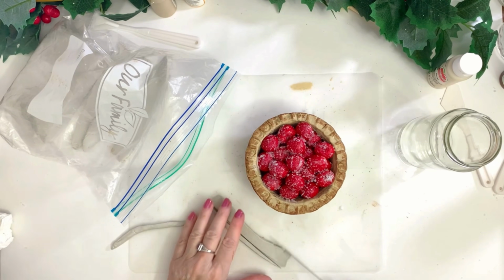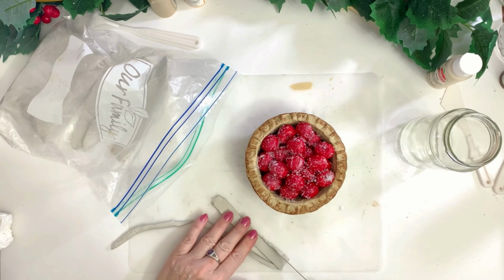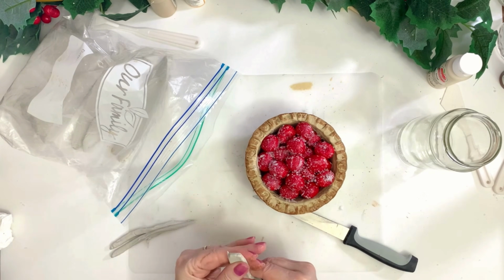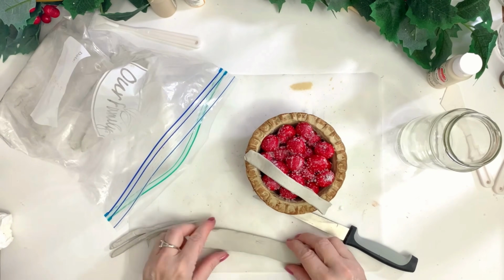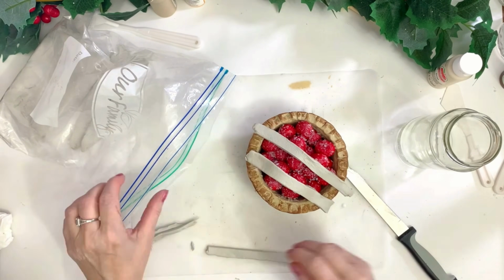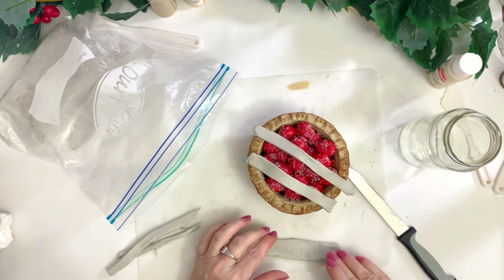So I did have to paint the edge again, because I decided to put a little lattice top on top of this because I thought that would look so adorable. So those strips that I saved in my little bag that I told you guys about right there, I'm now working with them and cutting them to make that little lattice top.